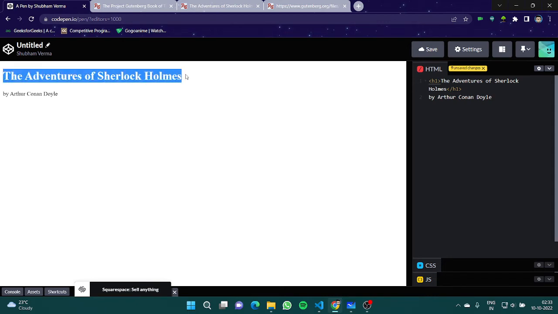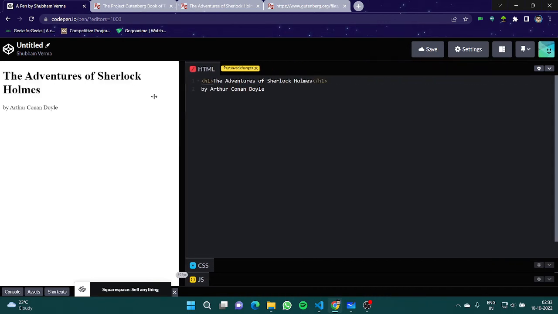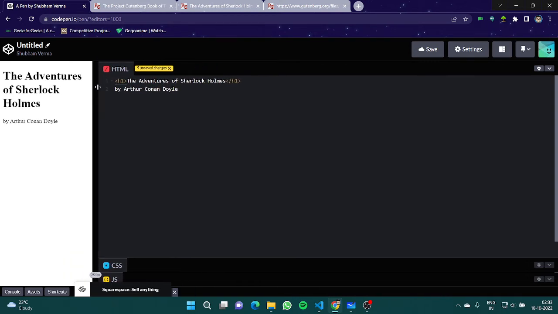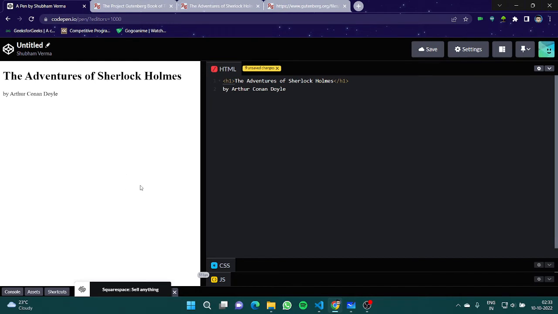Okay. You can see that this part, Adventures of Sherlock Holmes, if I move the window a little bit here, looks good. This part is greater than this part, right? And suppose I write H2 and H2.